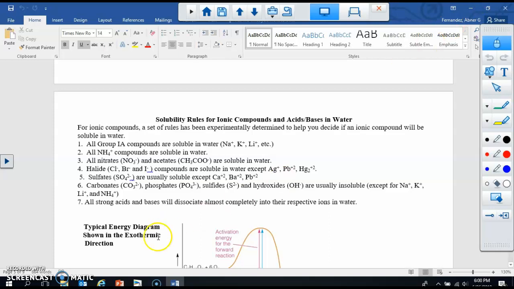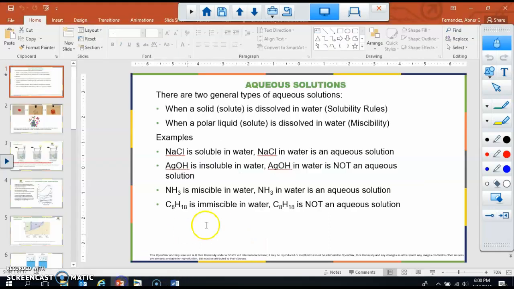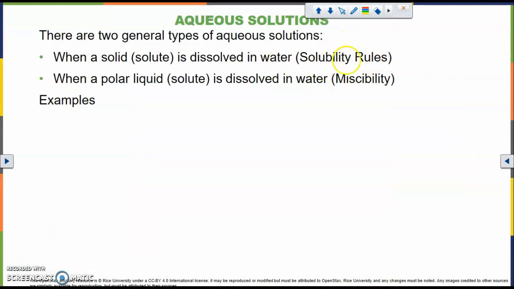So again, in order for you to determine whether an ionic solid is soluble in water, you have to use the solubility rules, which is on page 7 of your exam reference sheet. Having said that, there are also covalent solids that are soluble in water, and the dominant example of a covalent solid that's soluble in water are sugars. So fructose, sucrose, lactose, galactose, glucose. Simple sugars predominantly speaking are generally soluble in water.